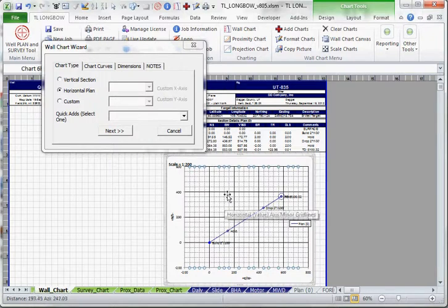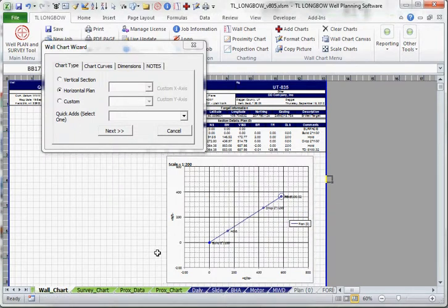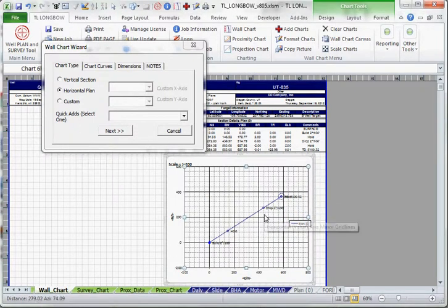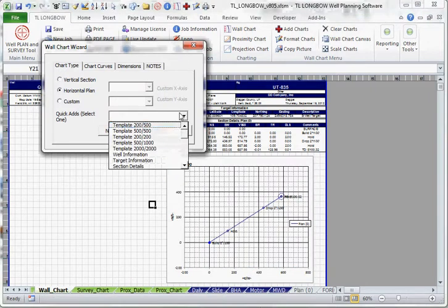You'll notice too, when I select in this area, if you look down here, it's displaying the distance. So I can get a distance, I click on this point, it'll tell me the distance and angle to this point. Not very useful on this particular chart because I'm not zoomed in, but if I zoomed in, it could be very useful to see that distance function on the chart. Next thing I'm going to add is a vertical section of 1 to 500.